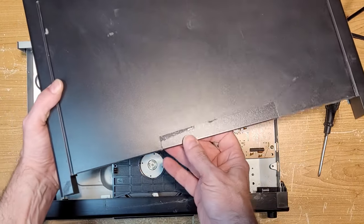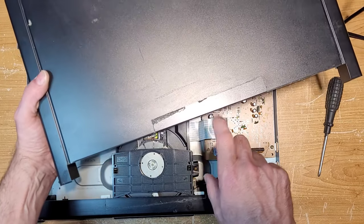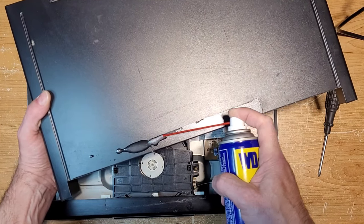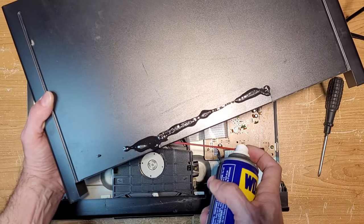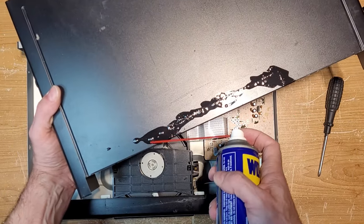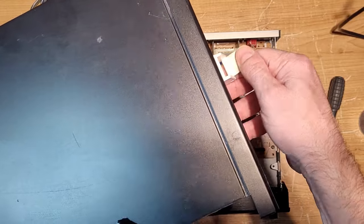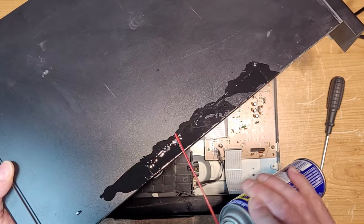So to clean this lid, besides soap and water, Windex, whatever you want to use, to get rid of this, you can see how the metal is cleaner underneath here, where the tape was. To clean off this glue, you just get a little WD-40, and you just pour it on top and just let it soak, and it will remove all the residue, and then you can just peel it off with your fingers or with a Q-tip or something. So that'll just eat away all the old glue. And we'll just let that sit. And then I'm going to get these things off too. They're double stick taped on as well. So anyway, we'll just let the WD-40 work its magic.